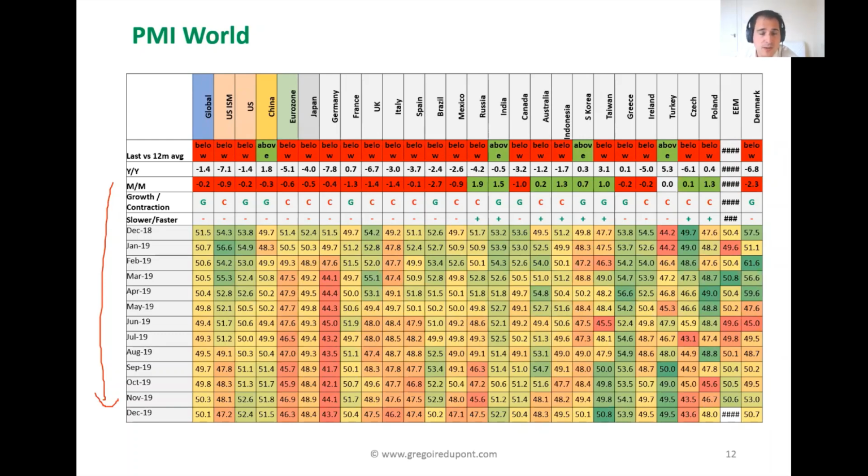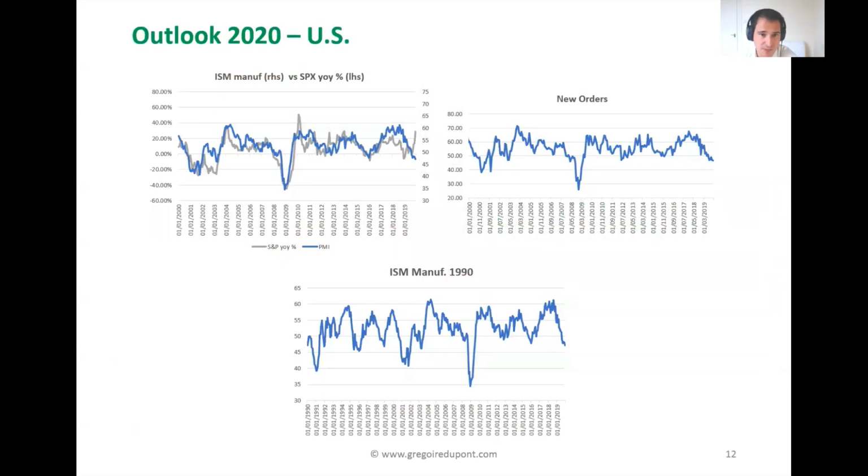So if we look at the US, the manufacturing is telling you that GDP growth is around 1.3%. And I think for services, you are probably around 2.3%. So overall, you're probably moving along 2% GDP growth at the moment in the US. So 2% GDP growth is good enough to have earnings growth. Then the question is how extended the market could be.